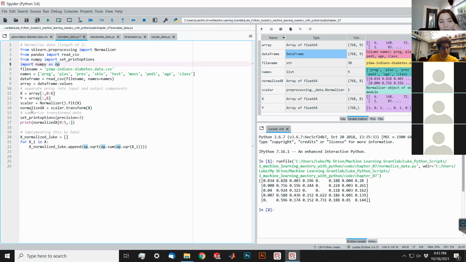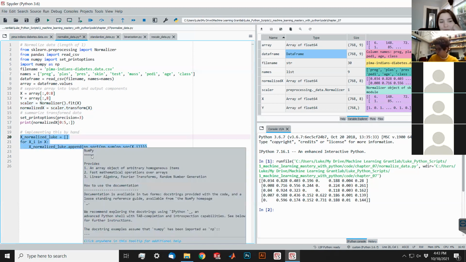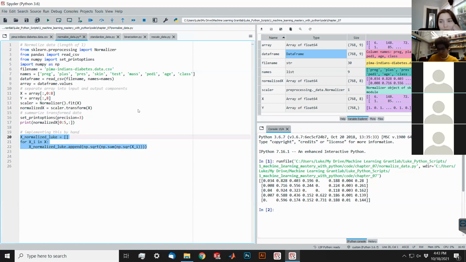Right. So instead of doing this process here, which uses a normalizer that's built into scikit-learn, typically I like to do this normalization and pre-processing by hand. So I know exactly what's happening to the data, because there are a lot of moving parts happening in the background of these normalizer functions. And if I program it this way, then I have absolute control over everything that's happening.